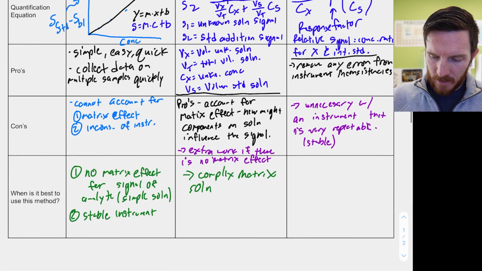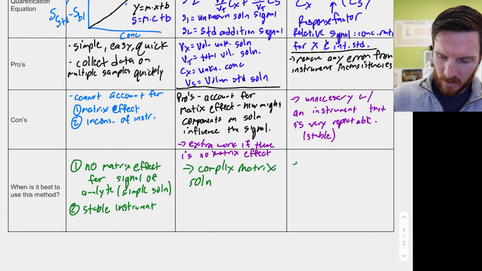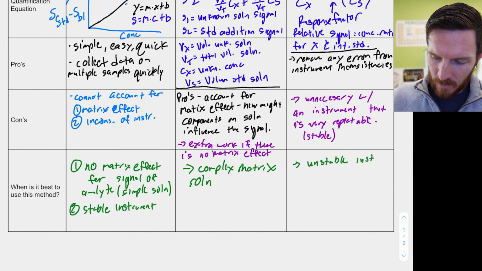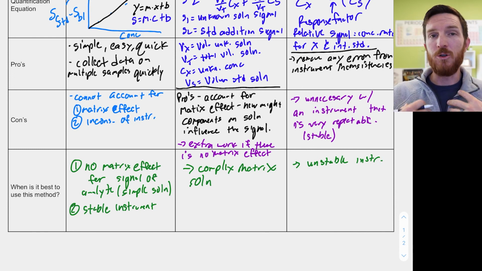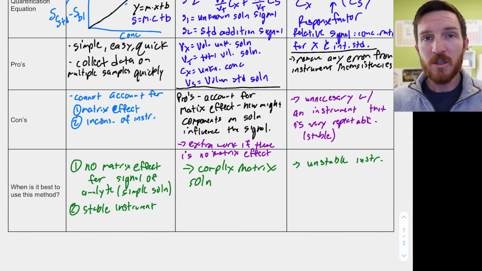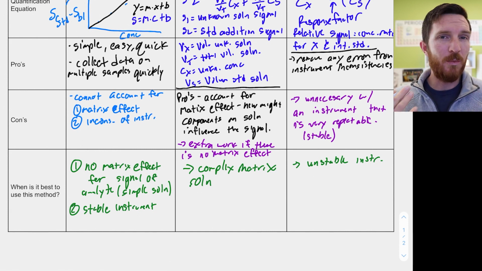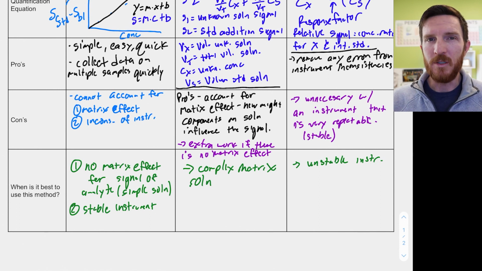Then our third one there is thinking of when would we want to use internal standards. We'd want to use internal standards when we have an unstable instrument. And this would be something that could be influenced by things that we cannot control perfectly. Like I mentioned, an example would be a gas chromatograph instrument, a GC. We see that it could have some inconsistencies as we go from run to run from pressure or flow. So this summarizes these three. We're going to go ahead and look at how we actually quantify these with some applications during our class time.